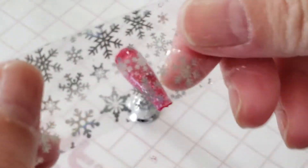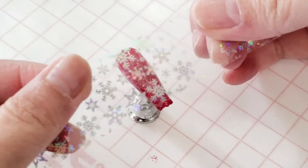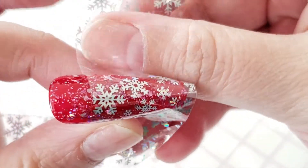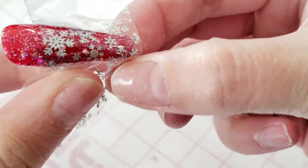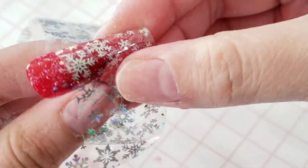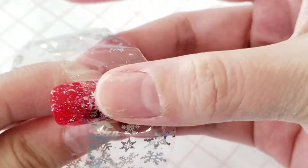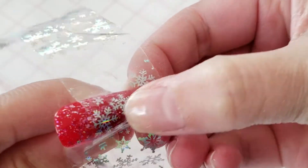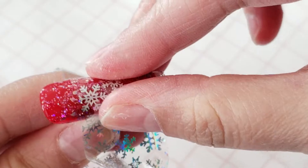Now I'm placing the foil onto the nail. I'm using my viewfinder since the nail is quite far away during filming — normally I have the nail as close to my face as possible for any nail art because I can't see far. I did place it on but missed the top near the cuticle, but don't worry — you can always fix that later. I'm pressing on the nail foil as smooth as possible, then rubbing with my thumb in smooth up-and-down motions until the foil lifts off. You don't want any wrinkles; you just need a smooth pressing motion.